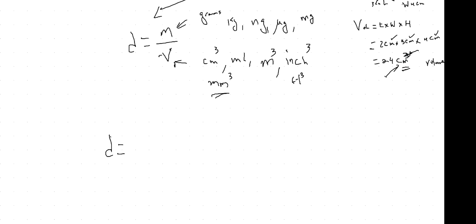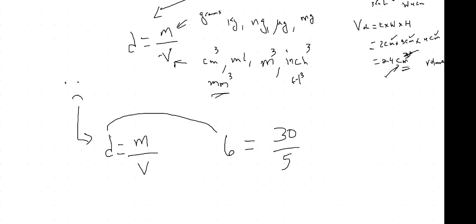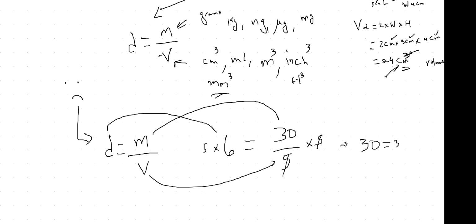Now, density is M over V. Remember, people are afraid of equations. They say, ugh, we hate math. But all these things stand for are just numbers. So, for example, if I say 6 equals 30 divided by 5, 6 would be the density, I'm not putting units in now, the mass would be this 30, and the V would be 5. Clearly, if we multiply both sides by 5, then 5 divided by 5 goes out, and we end up with 5 times 6 equals 30. That's just algebra.